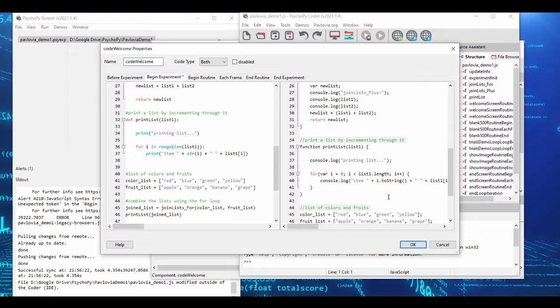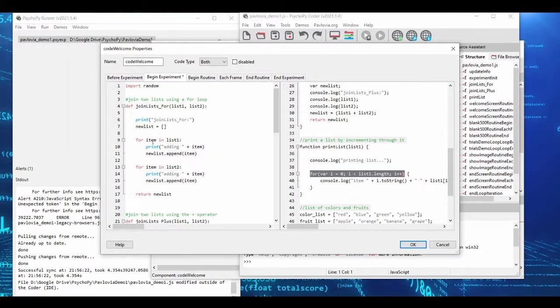So, okay, now that we understand how for loops work, and this is the only way they work in JavaScript. In Python, for loops iterate through items in a list, so you can get them to iterate through numbers, but you can also just get them to iterate through the items themselves. For loops only iterate through numbers, essentially, in JavaScript.